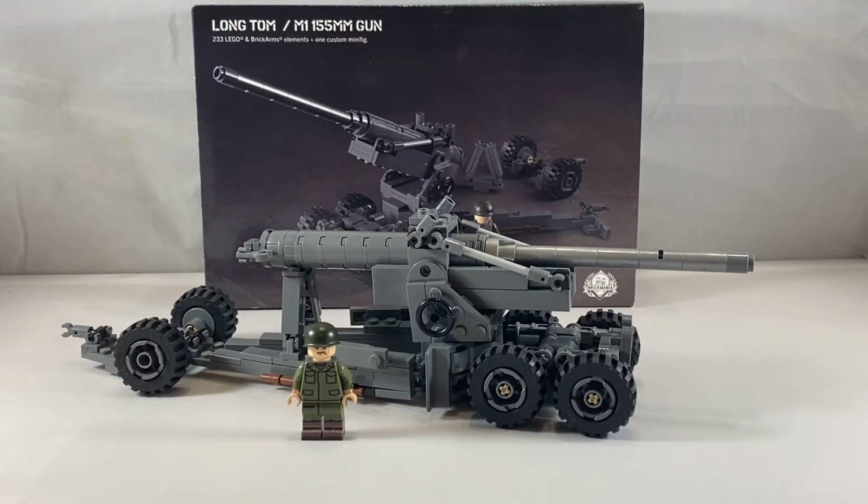So to give a little history, the Long Tom was a replacement of the GPF 1917, and it was used during the Second World War and the Korean War, after which it was adopted by a lot of countries. So that's it for its history. Now for the kit itself.